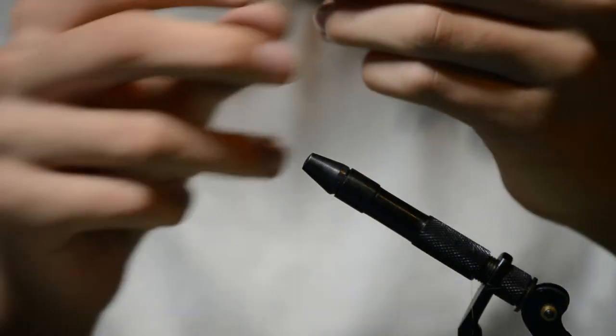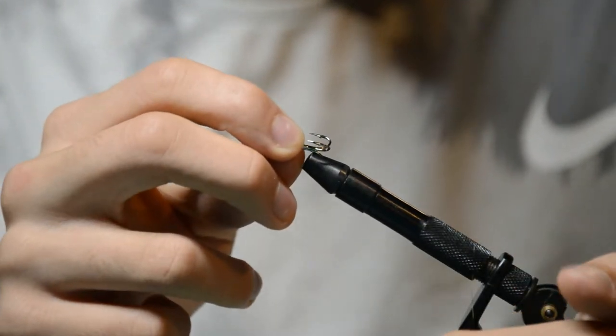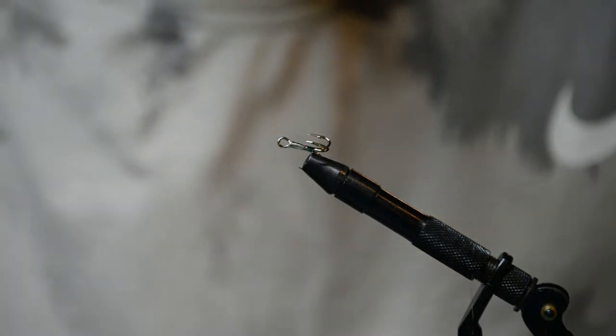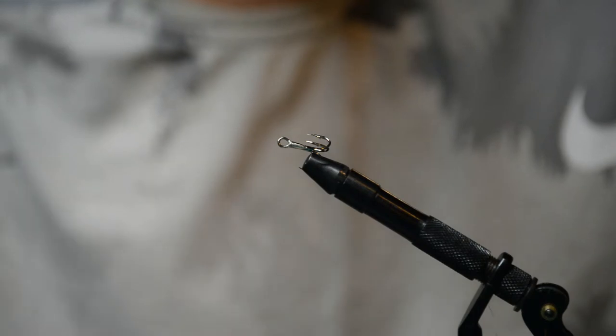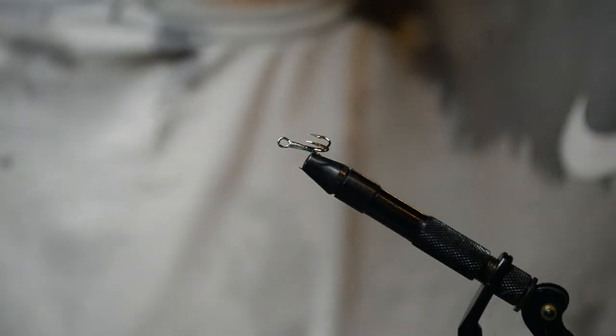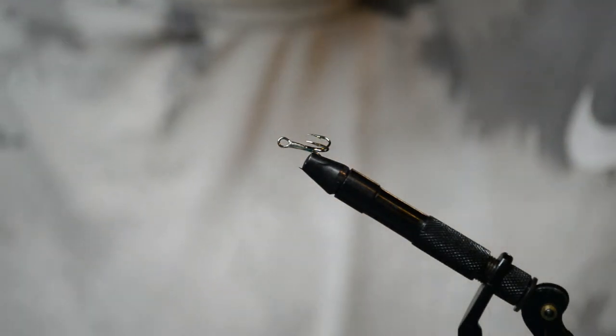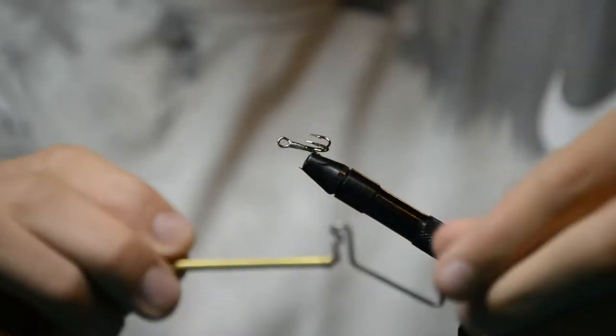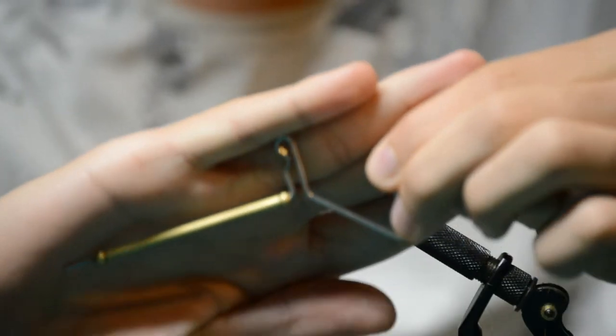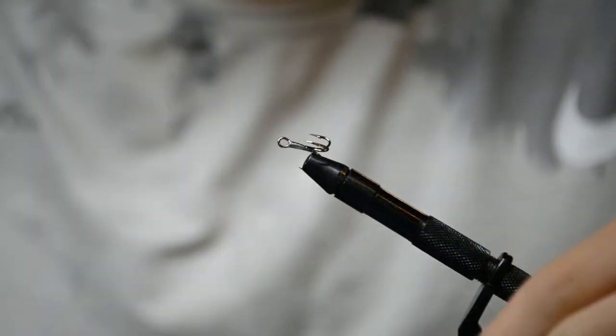So what you'll need to tie one of those trailers is first off you'll need a hook. You can just go and put this in the vise right here. You'll need a vise, preferably a rotary vise, but this one isn't, so I can show you how you can do one without a rotary vise. You're gonna need your bobbin and thread, I'm using black. You'll need your whip finisher. You need a pair of scissors.